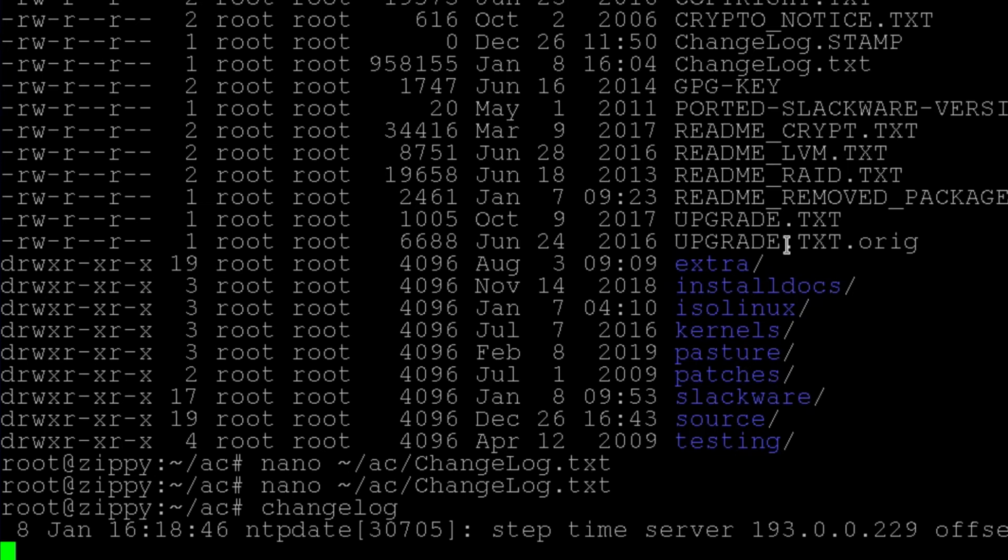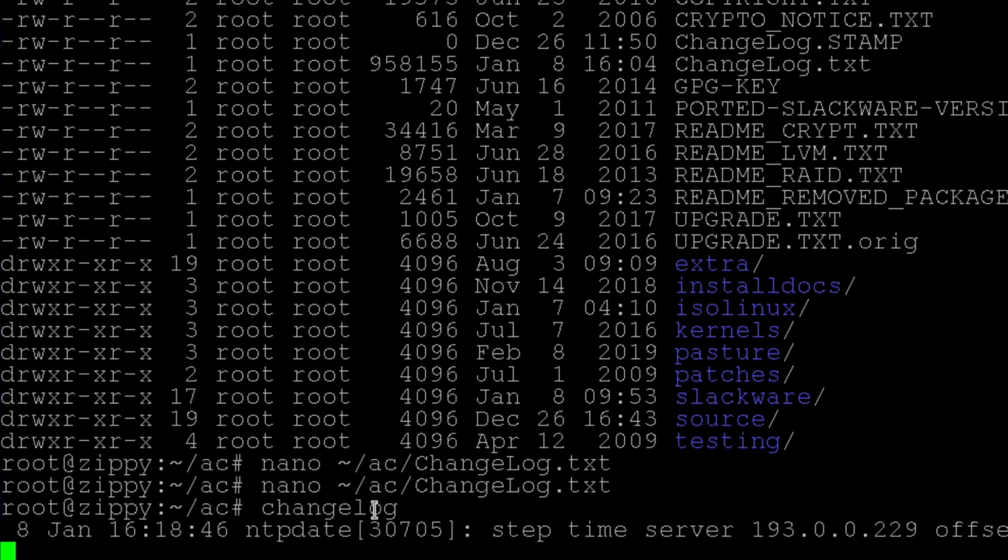So the changelog script, first of all, is going to do an NTP sync to make sure that the time is correct. I was thinking of refactoring this script because it was pretty clear to me years ago that I needed to write a script to handle the changelog, because you can't do that by hand, not with hundreds of packages or even 10. It gets a little bit tedious, shall we say. And it's one of those scripts that I just wrote, there's a few lines, and then I added a little bit to it, and added a little bit to it. And then I added even more to it.